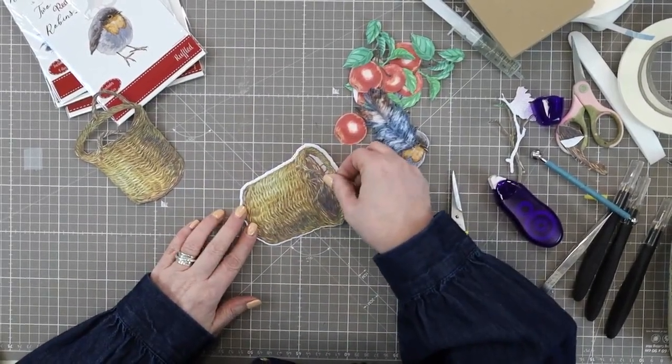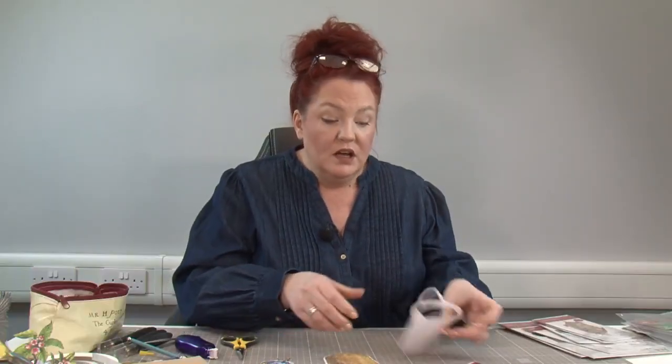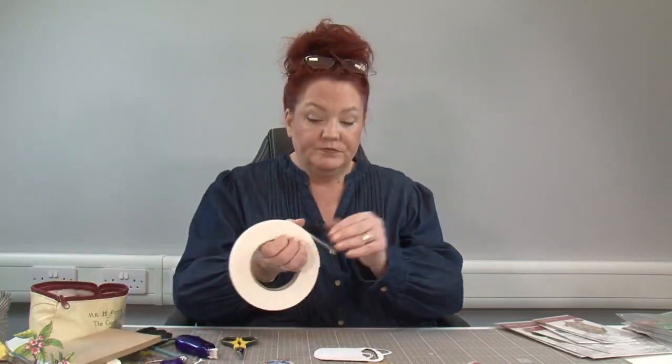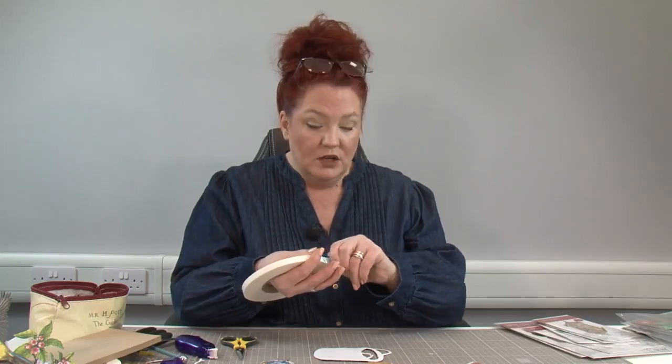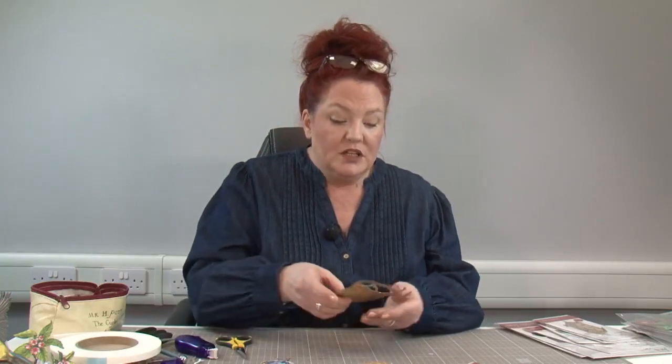Pop that on there like so. So what would you be building? Have you got an event coming up where you could use this? Is there somebody in your life that loves tractors? What would you be building once you get the collection home? Have you got any makes at all that you could put up to show us what you've made with your previous collections as well? Or how would you integrate this one with what you've already got? Is there one of your projects that you've done that you thought, oh, I could just do with the basket? Okay, and just add that in.